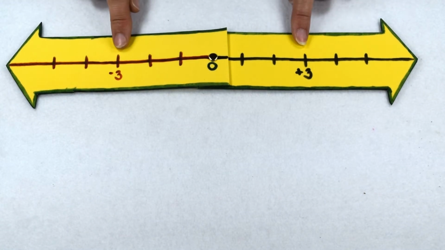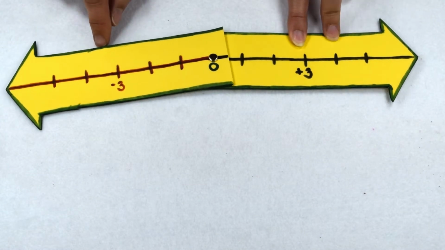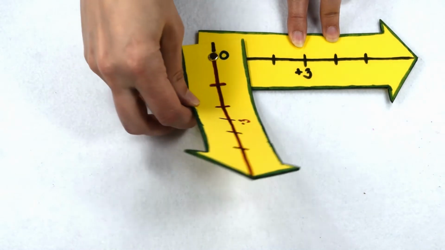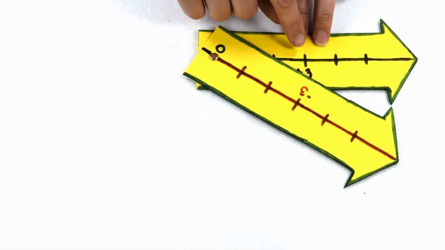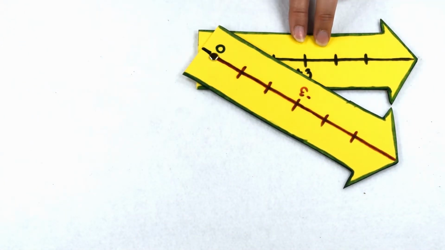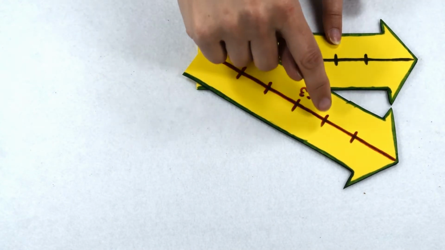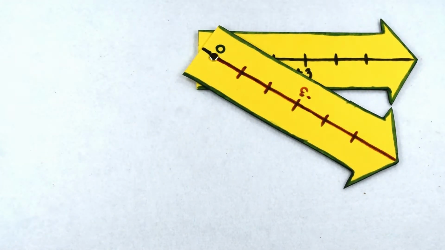If I'm looking at my opposite values on my number line, I should be able to fold it over so that one would be a reflection of the other. If I fold my number line over, I can see that positive 3 and negative 3 are going to line up with each other, as would all my other values on the number line. So they would be reflections of each other, and this does tell me that they are opposite values.